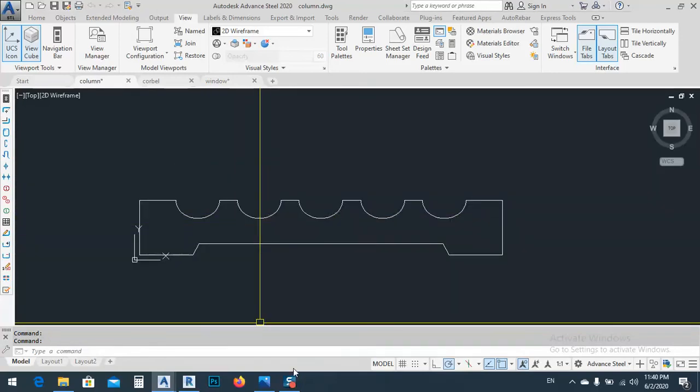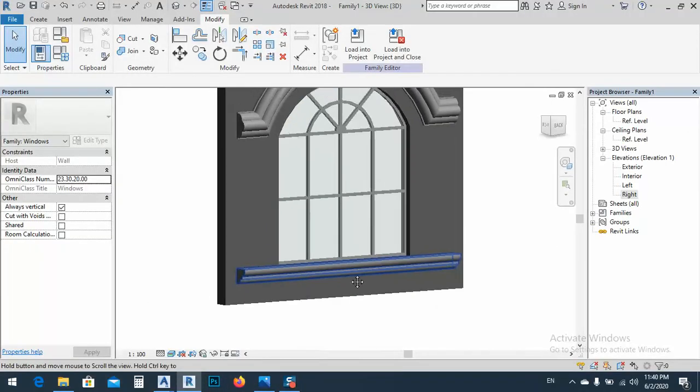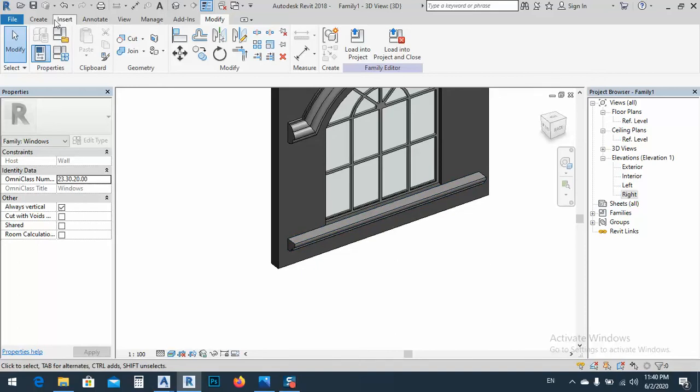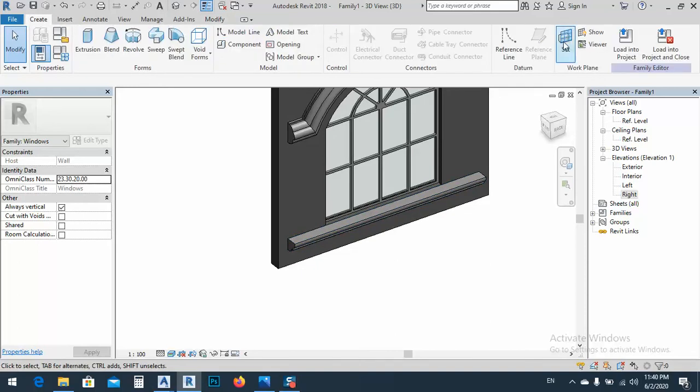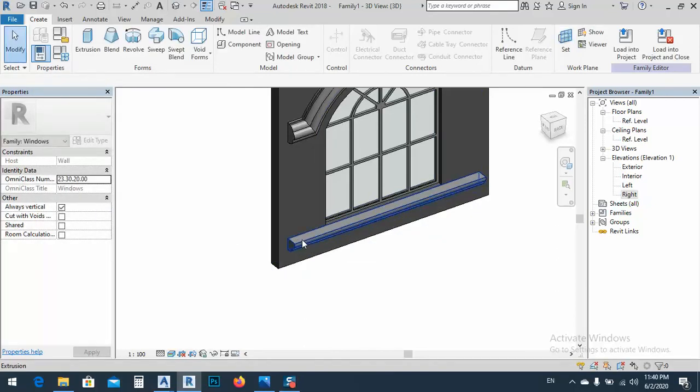Okay, and we see. So for this, let me go back to the Revit and go to top view, or first, before creating anything, set the work plane, pick a plane. Okay, and this is the plane that we want to work with.